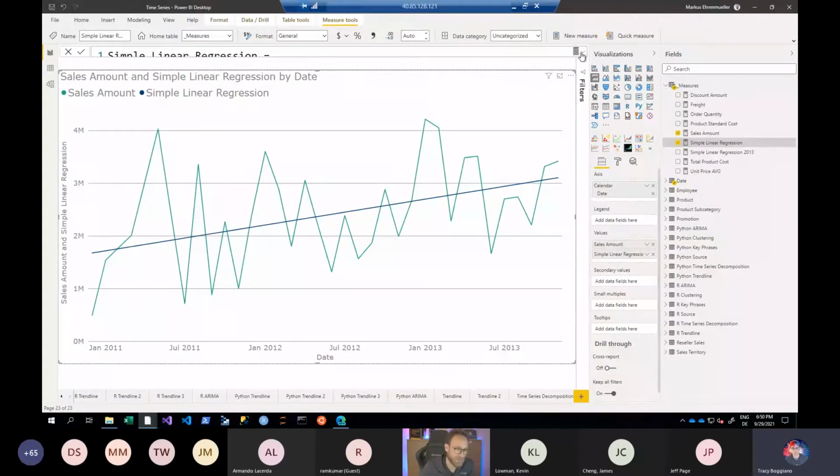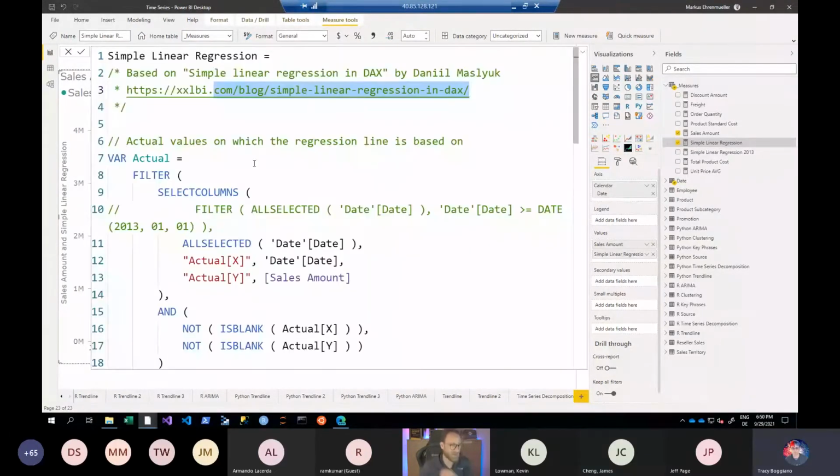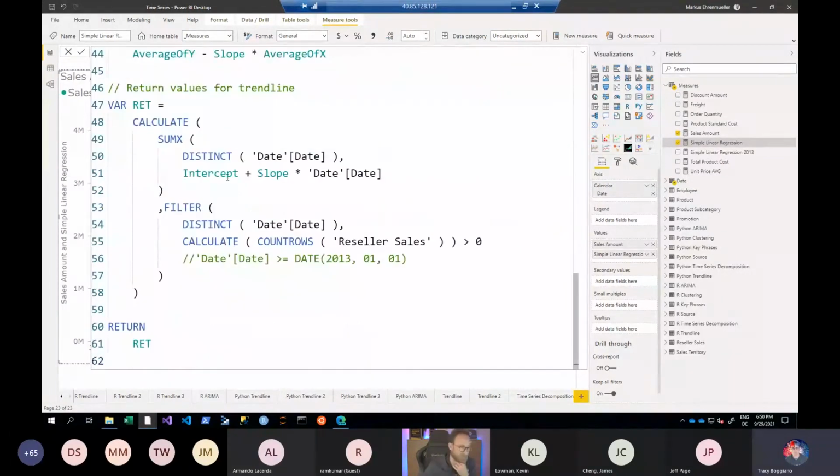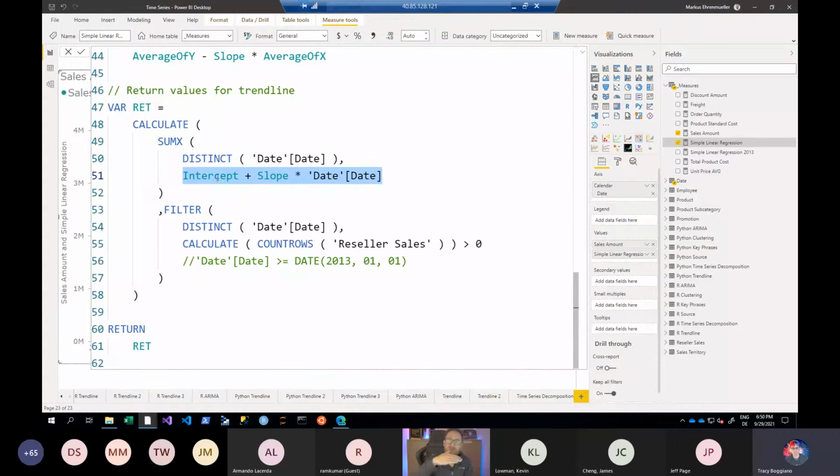Before we do that, let me walk you through the code. Maybe we start at the very end, because it is clearer what we're seeing here. This is the formula for the simple regression line. So we have an intercept. That's where the simple regression line is crossing the y-axis. And then we have a slope. A positive slope is an upwards trend. A negative slope would be a downwards trend. And the higher the absolute number of the slope, the steeper the line is, right?